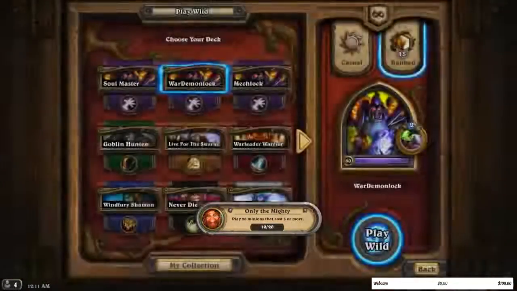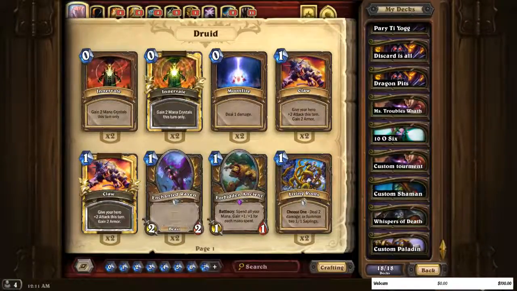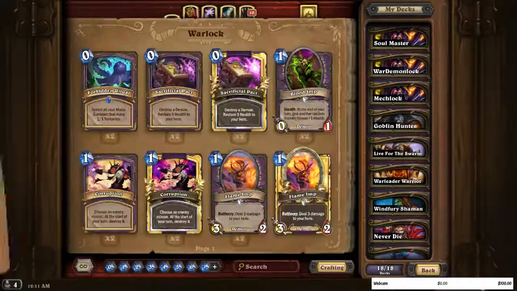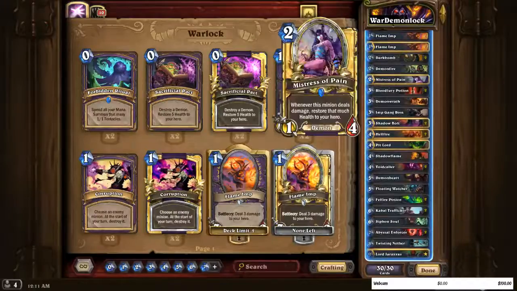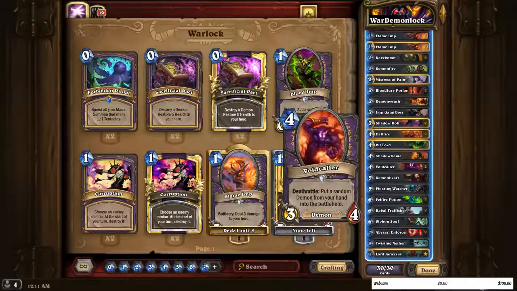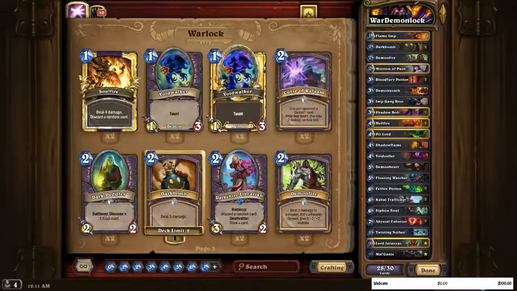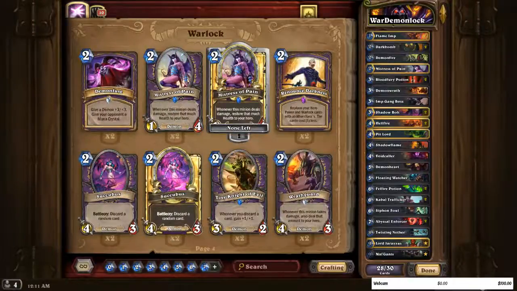Things we could change in this deck. I'm not going with Brewmaster, I'm just not. I just don't feel like going with it. So what I'm going to do is add some more early game. Take out a Void Caller and a Flame Imp, and add some early game that we can do.